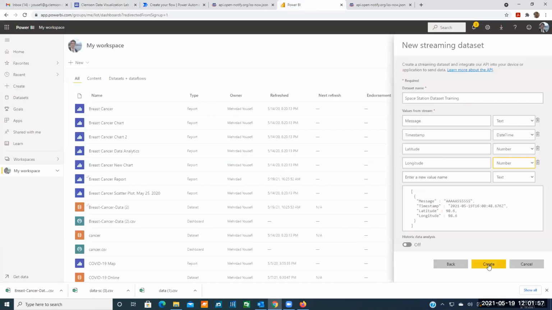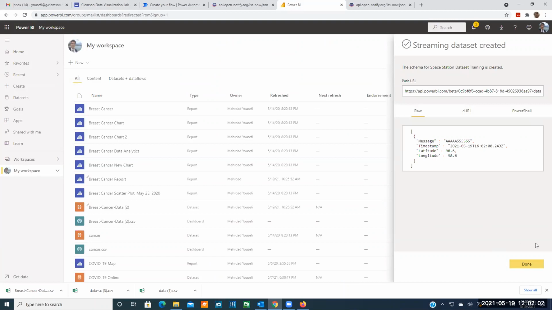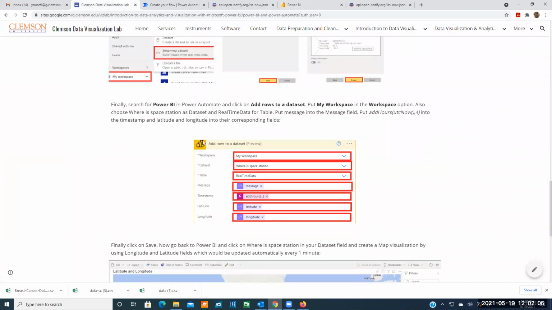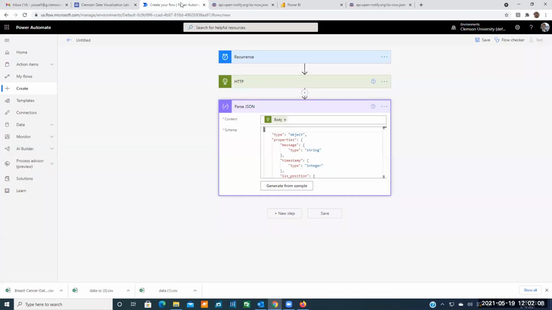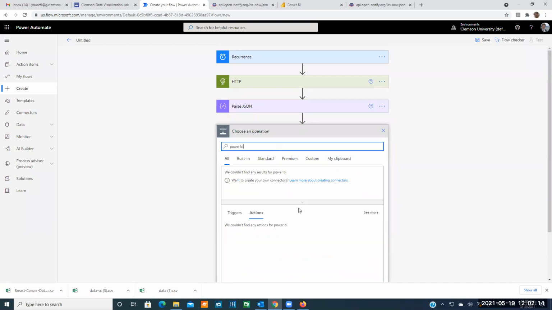And I click on create. So that's done. And I go back to my workflow in the Power Automate, click on the newest step, and search for Power BI here.